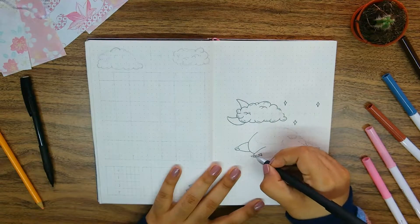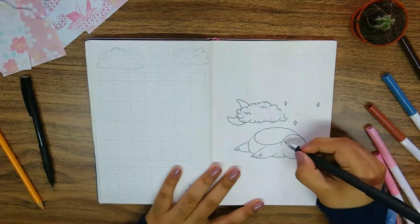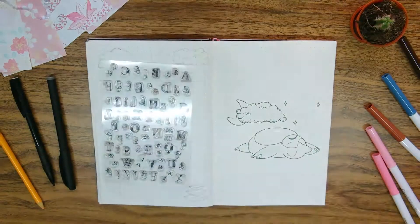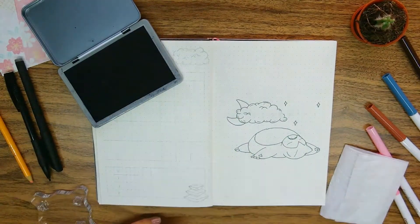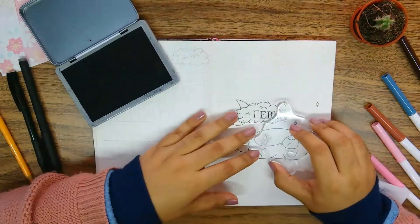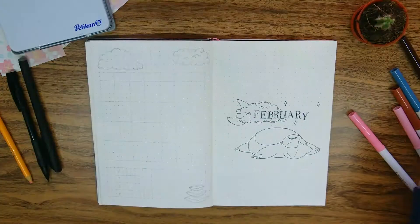I was going all out for a sleepover theme with really cute doodles and very soft colors to go with it, but then Snorlax just started creeping into my brain while sketching some of the pages, and it just made sense to me to have him here. For my cover page I drew a sleepy Snorlax laying on his back under a cloudy night sky. I really wanted to add some pajamas on Snorlax but I find it very difficult to modify pre-existing characters like that. I tried practicing beforehand but it wasn't turning out as I had envisioned, so I decided to let it be and hope the idea still gets across.